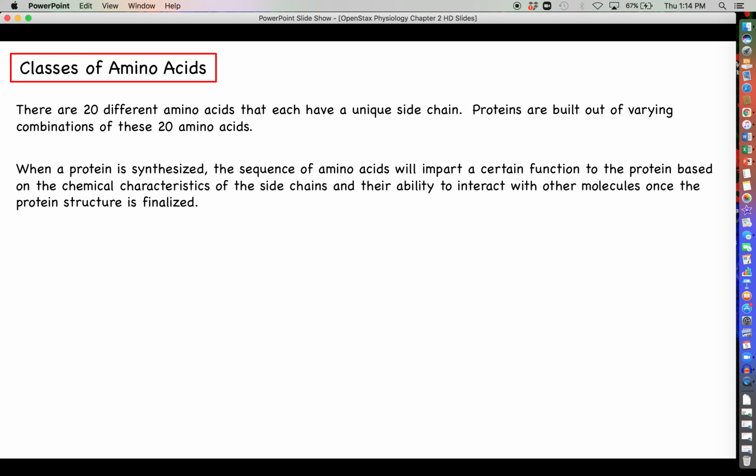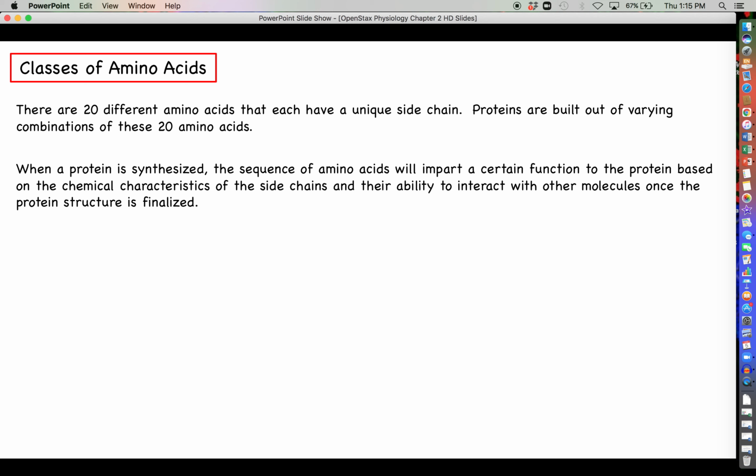So here's why the side chain is so important. The side chain is made up of different functional groups, and we'll take a look at what some of those side chains look like pretty soon. When you synthesize a protein inside the cell, you're going to have this long stretch of amino acids with all these different side chains sticking out. Well, depending on which amino acids you use to make the protein and which side chains are sticking out, that whole protein is going to have different chemical characteristics and different propensities to react with other functional groups based on which side chains are there.